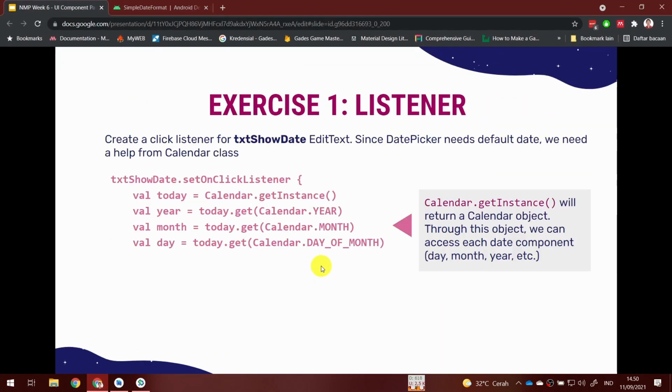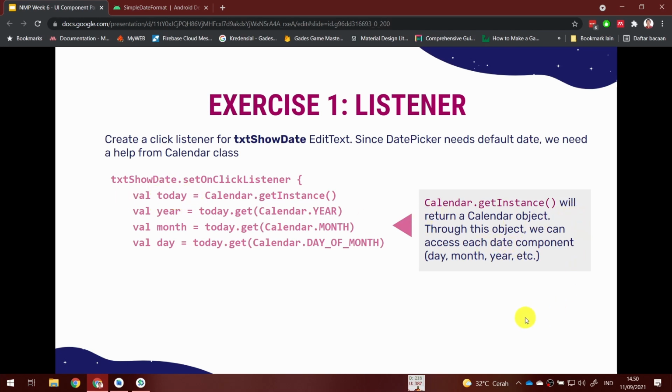Okay, now we can add a listener when the edit text is clicked. We will use a set on click listener. Then, because the date picker needs a default date, we need help from the calendar class. We will get the calendar instance and save it to a variable, today.